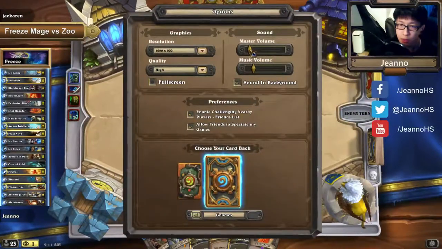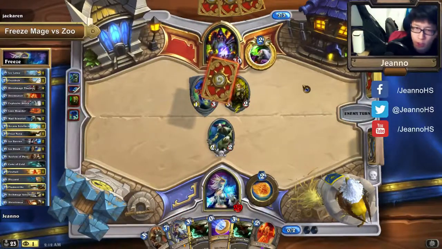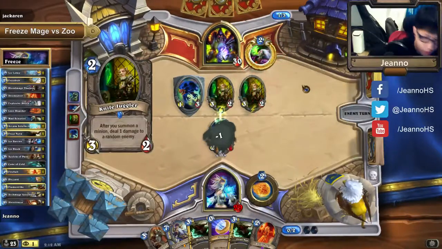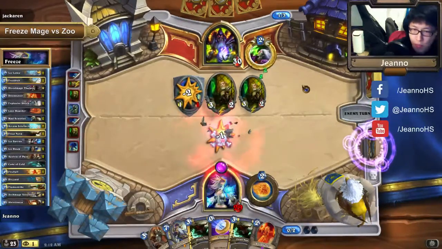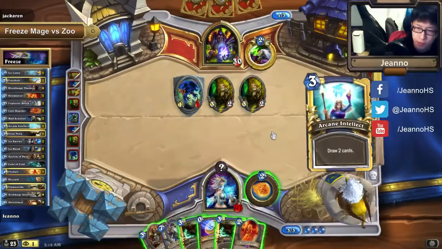Yeah, the music volume is a little bit loud. So here he has two choices. One is to trade with the double Knife Juggler. He might want to. Nice block.